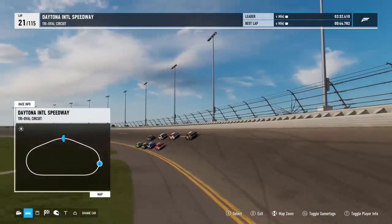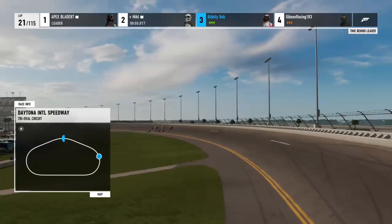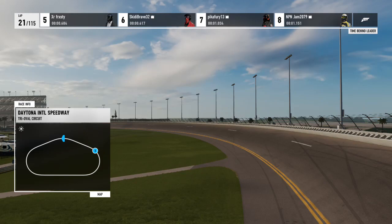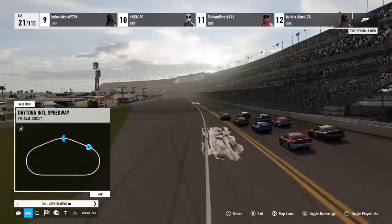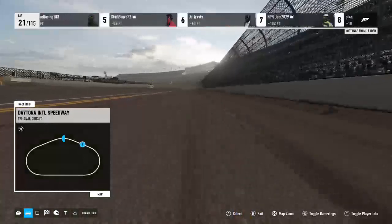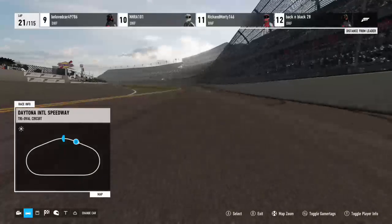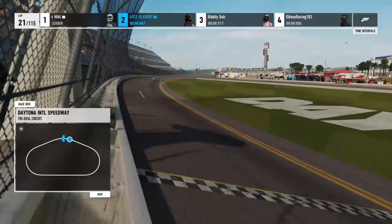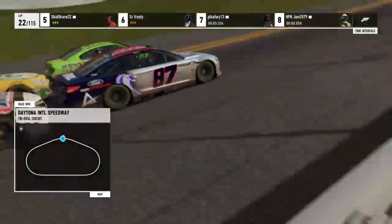And as you can see, the field just gets thinner and thinner and thinner. It's going to be a race of survival here at Daytona. Now for pitting, was it too soon? You know, many of these drivers may be trying to make it on one stop. The leaders for sure are going to try to do that. Speaking of leaders, let's get up front. Here we go. Getting ready to restart here again. And the top of your screen littered with DNF markers. Here we go. Will anyone survive this race at Daytona? Stay tuned. We're about to find out.